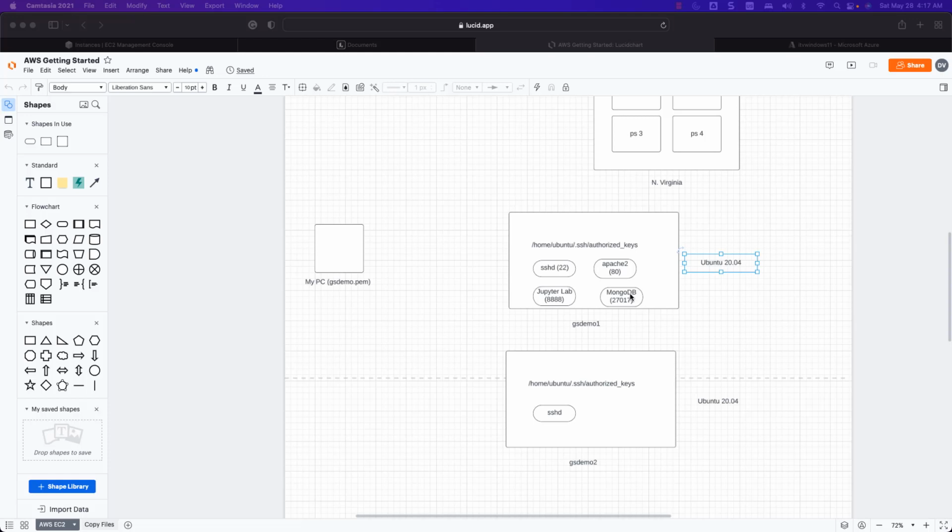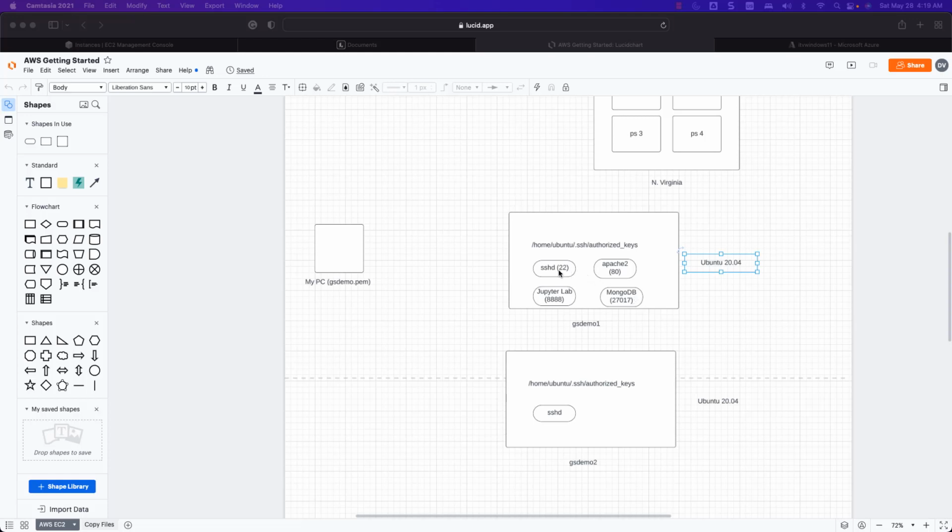So there will be a process, there will be a port number, and also there will be quite a few configuration files as well as actual files associated with the service. If you take the example of SSHD or Apache 2, there will be only configuration files. The actual files which contain something more than configurations will not be that relevant with these software. But when it comes to software such as MongoDB, which represents a database, on top of configuration files, we'll be having the actual data files as well. Let's go to the details so that you understand what I'm talking about here.